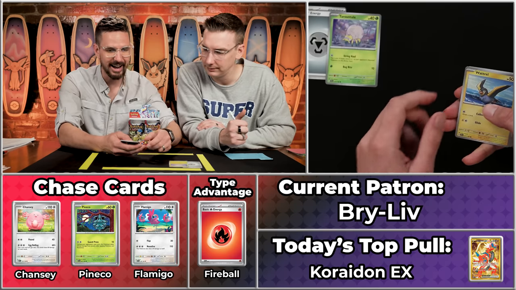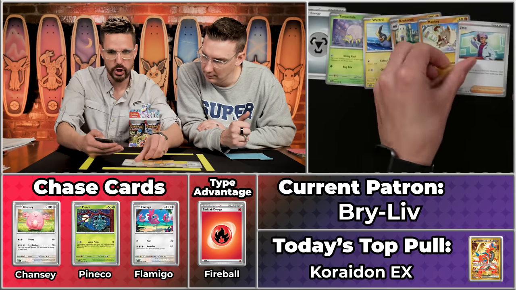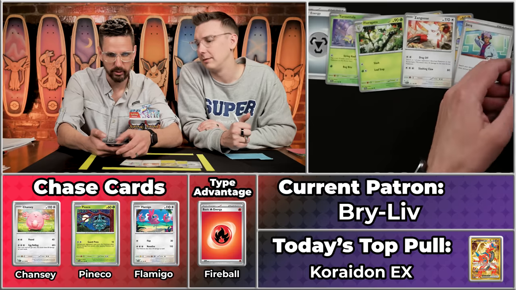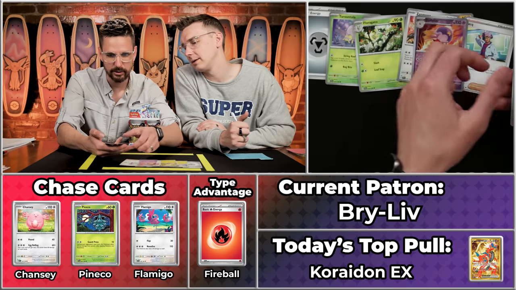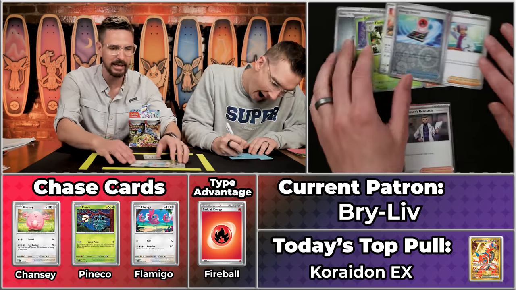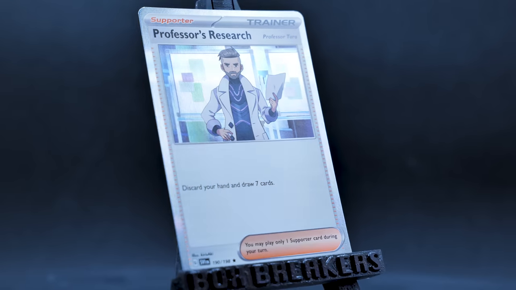Tarantula. Nice. Wattrel, Krokorok, Mankey, Jok, Florigato, Zangoose. The Drift Blim will not score. The Energy Search will not score. And the Professor's Research will score a single point. Oh, man. Poor Bryliv. That feels like it's probably worth less than the Maridon, if we want to give it a double check.